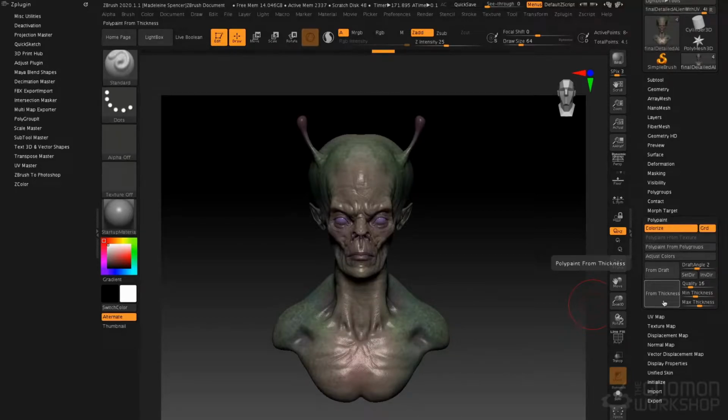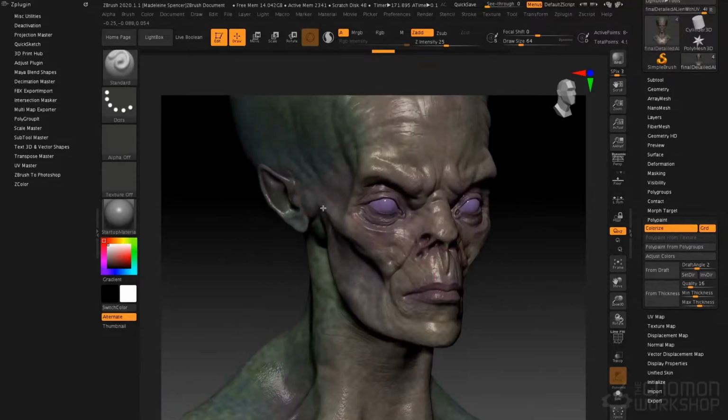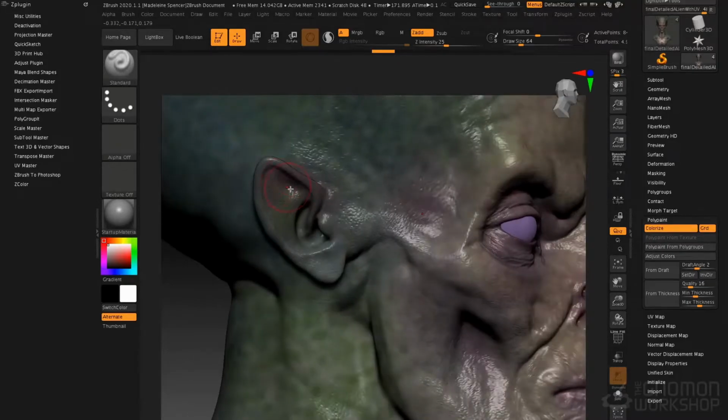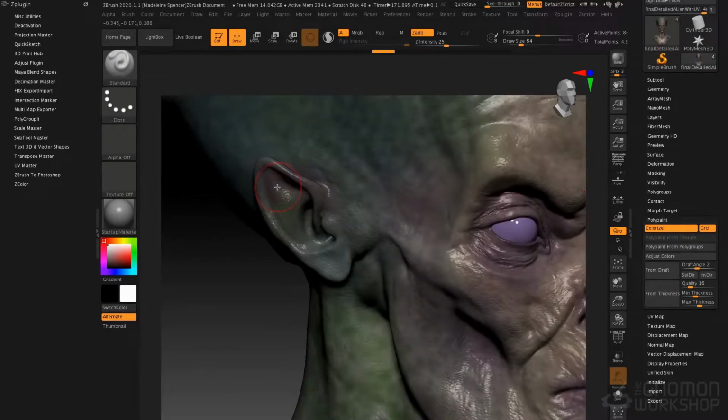When we have an object like this bust here, and we want to 3D print it, first of all, we need to establish the scale, the object size. Once the object size is set, we need to make sure that parts of the object are not too thin to actually be printed. For example, here in the ears, very often we find the ears can end up being too thin. So for an object that's maybe 6 inches tall, the thickness of that ear will be too thin for some printers to build accurately. Previously, there hasn't been a way in ZBrush to check what your thickness would be over the course of your model.